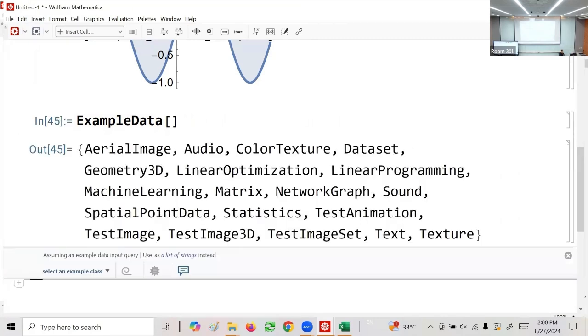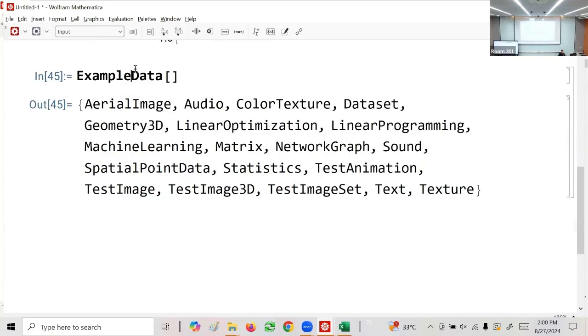Now, these are things that you should play with. And in fact, today, with the first day, I give you actual homework to play with. These are example data. So this is even more convenient than working with, say, Wolfram Alpha, because this is real world data that is so small that you can play with it and look at it and examine every piece of it. So these are example data sets.